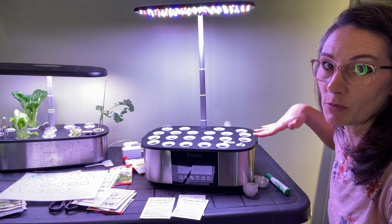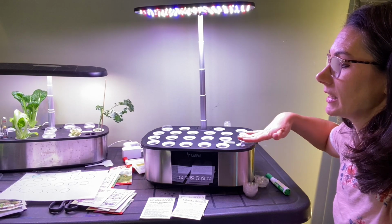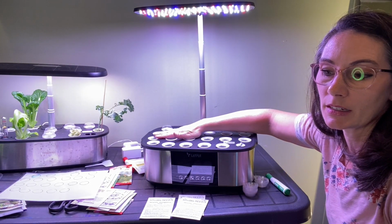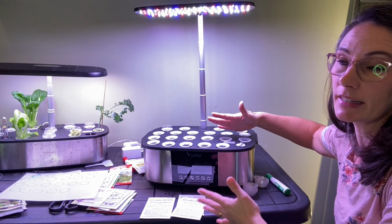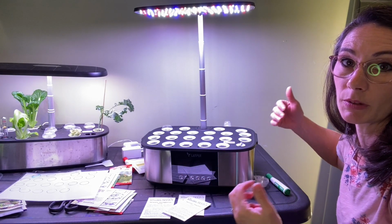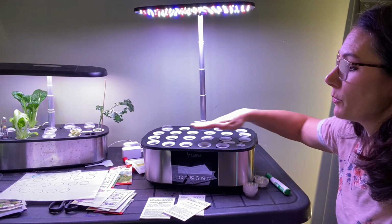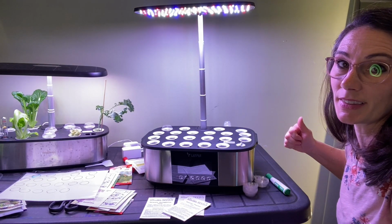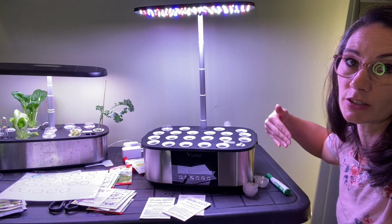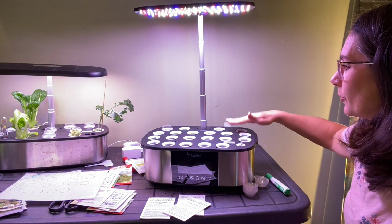So I'm going to plant them all up because I want to see how things grow together in spacing like this. Now, maybe that would be a better spacing when you're using this, because you could use this to start seedlings and then put them out for outside or plant them into larger pots. And maybe this would be the ideal spacing for that. Maybe if I want to be growing kind of a garden of lettuces and herbs and things, maybe I'm going to want to use just every other space. But for trial purposes right now, I'm going to plant them all up.